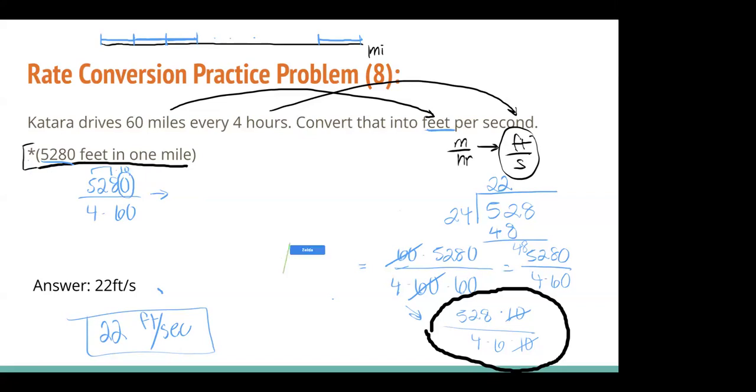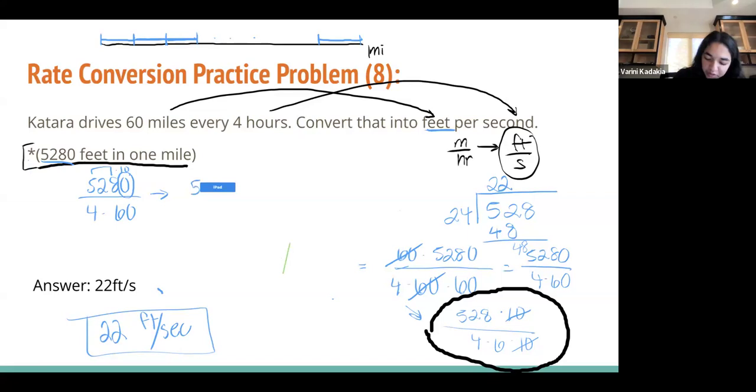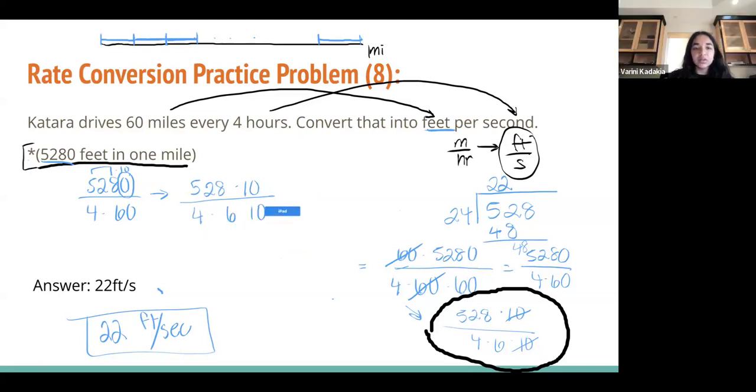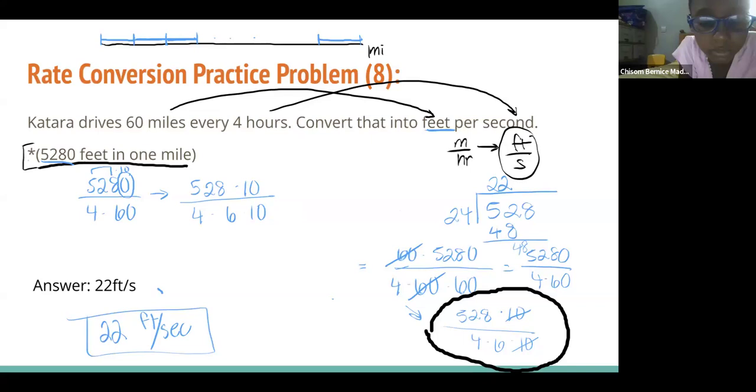Yes. 0 at the end, so that you can actually break this up, and then you can divide that. And then the same thing happens with 60. So it'd be 6 times 10. That's how you get this portion.